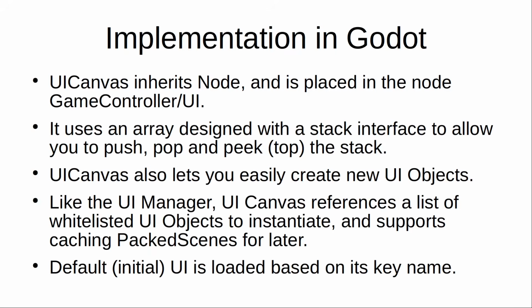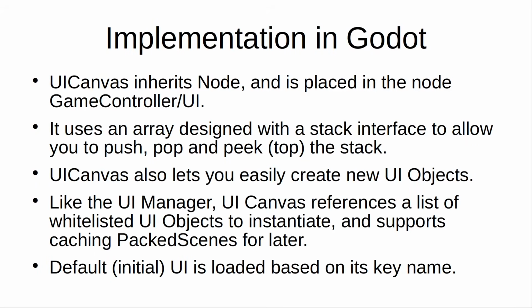I believe the reason why it inherits node is because it's something to do with the drawing. I don't remember. It might be object. I'm not sure. Just check what it is in the source code. I may have forgotten this in the presentation, but it's a minor thing. It uses an array designed with a stack interface to allow you to push, pop, and peek the top of the stack.